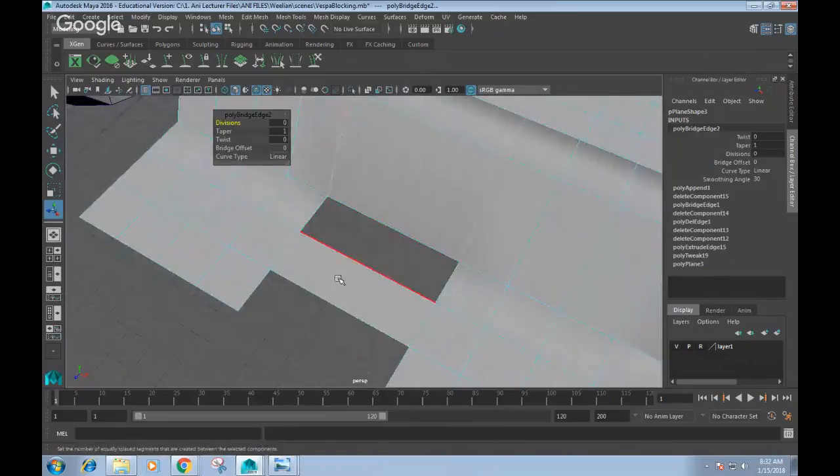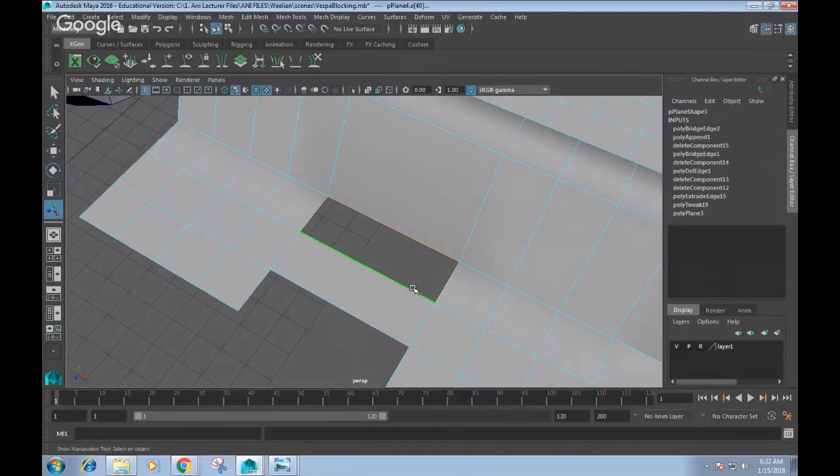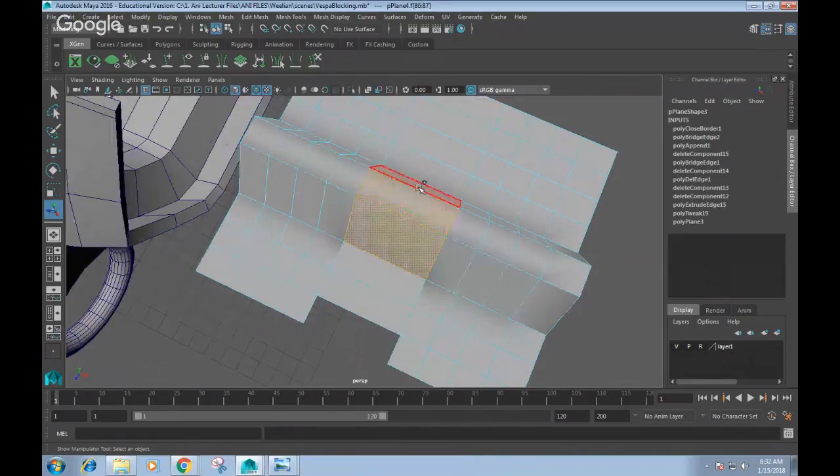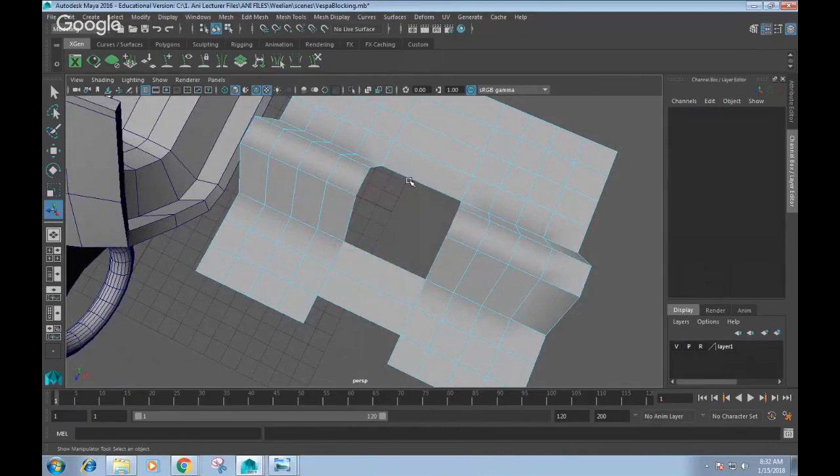Now, if you end up with a hole like this, it is actually much easier to fix. Go to edge mode, double click and select the edge. Every time you see a hole and its edges are connected, that means you can easily patch this up. Now this one is just nicely a 4-sided hole. So holding down the shift, right mouse click, choose the option called fill hole, and your hole will be patched. But what if you have a hole that is more than 4-sided? Will it still work? Yes.